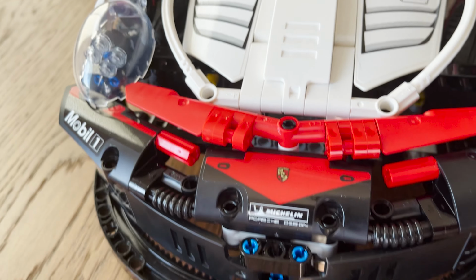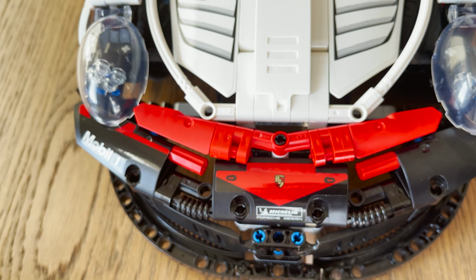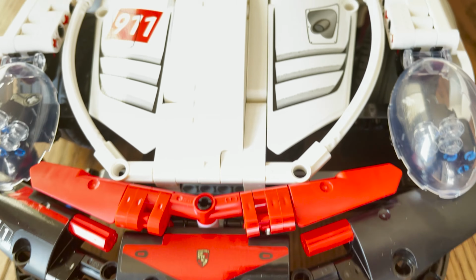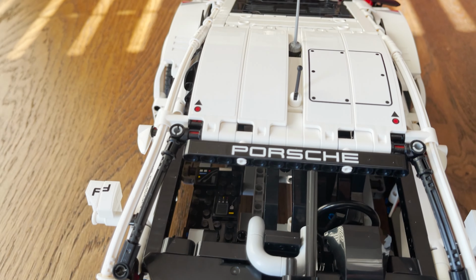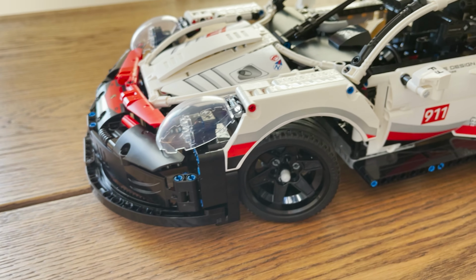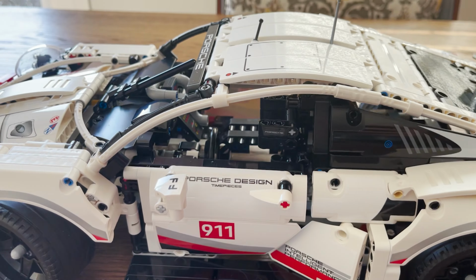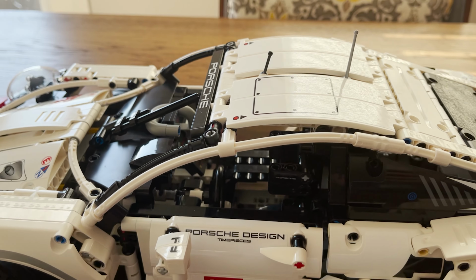So there you go. The other thing which is different with this Technic set compared to the Lamborghini and the other one is that all these decals, as I showed you before, are actually stickers that you have to put on all along the body. So there's not a LEGO piece specific to this particular set, which I don't mind really. I think if you are building the set, you'll have a lot more fun because you have to put those decals on. So it's kind of nice, but then again, sometimes it may not look as properly done, like my hack job here. So there you go.